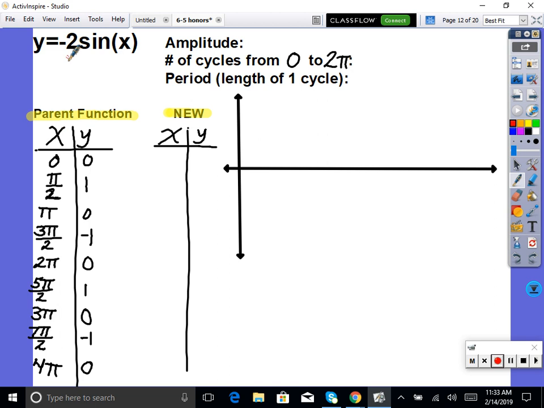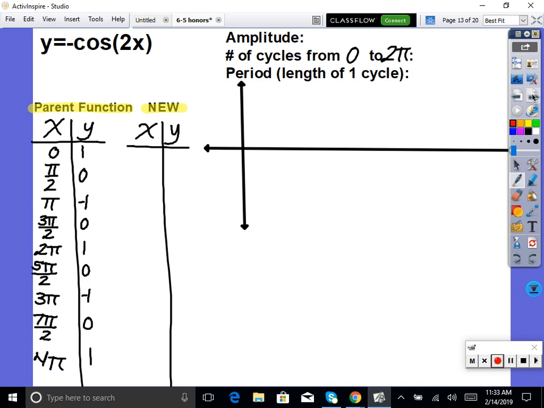What about this negative? Good point. So amplitude's not negative. Our amplitude's still 2, but the negative does reflect it, correct? So all we have to do is still times our y values by negative 2. Then it will reflect it for us. It'll all work out. Does that make sense, everyone? Okay. Now notice our period didn't change in this one, so our x's wouldn't change, but our y's we would times by negative 2. Okay, let's go on to when you will see things even more advancedly.